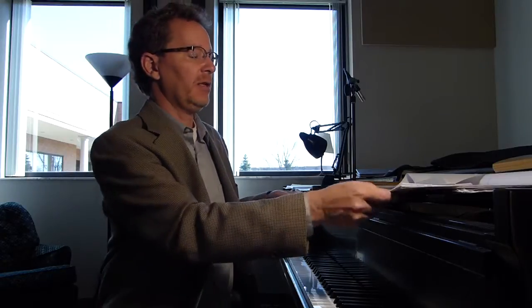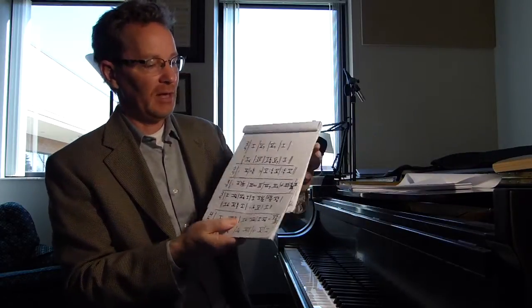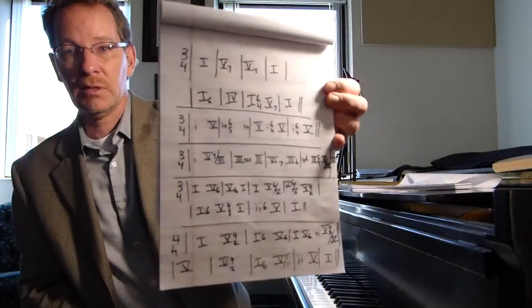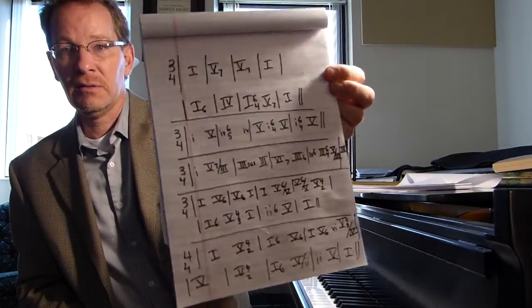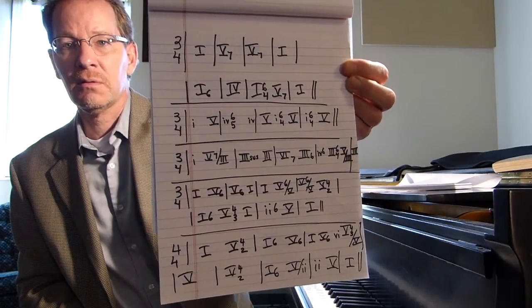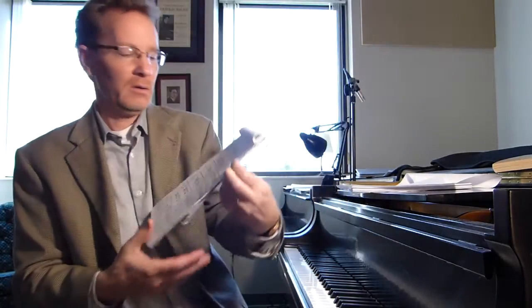Next, I've got a series of progressions for you over which to improvise melodies. And again, we'll hold them up to the camera and you can copy it or get a screenshot as you see fit. Make sure you can see all of those. There we go. They are either in major or minor depending on the 1 chord that you see at the beginning.